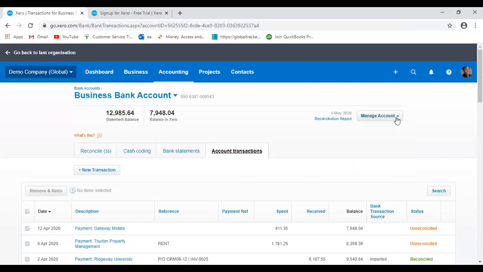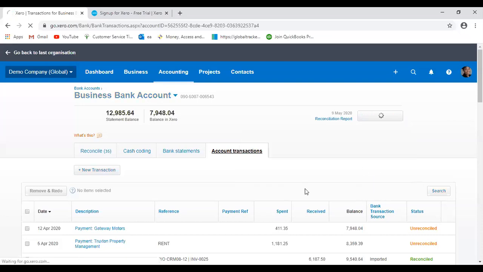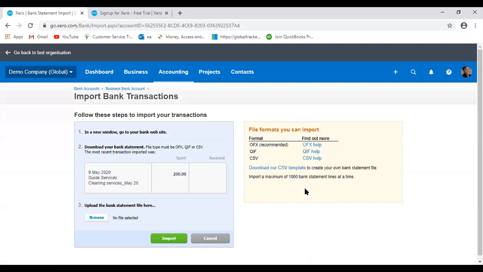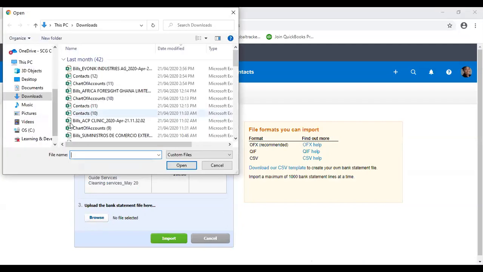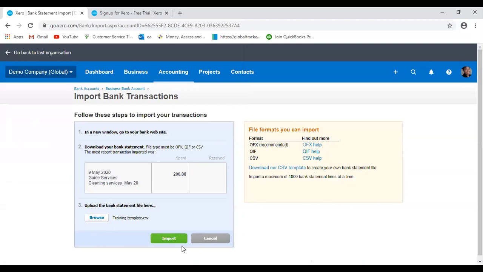But when you are in the desktop screen, then you can click on the three dots. So manage account, import a statement, and then you can browse for your file. Browse for your CSV file and then import.